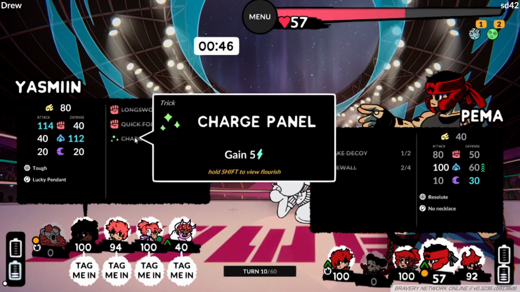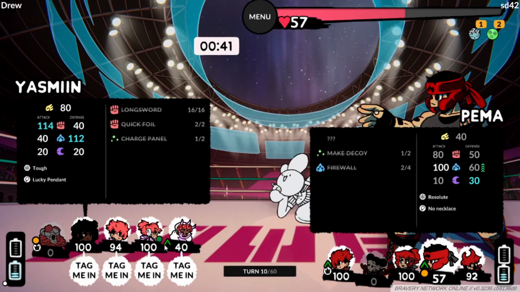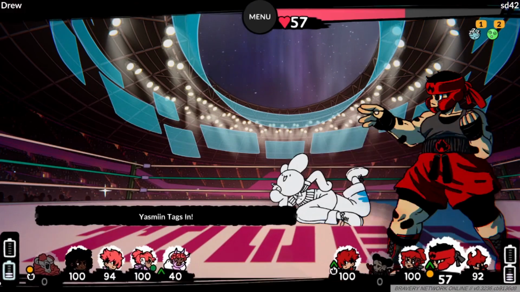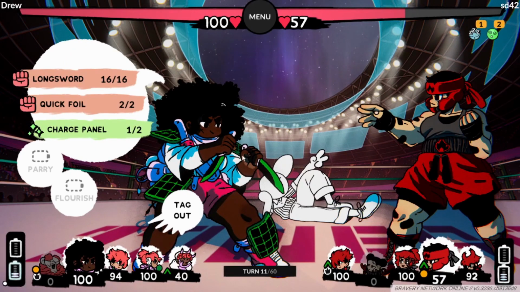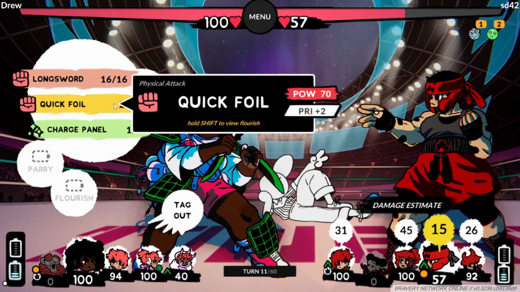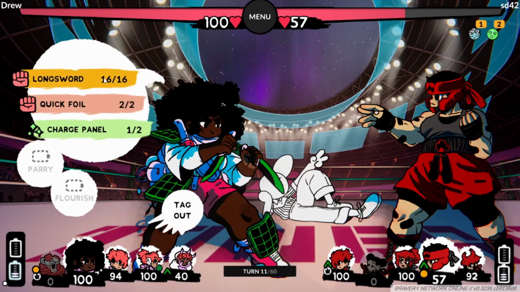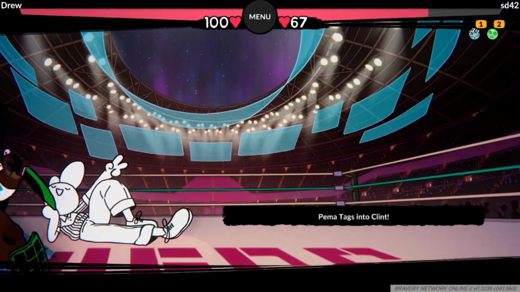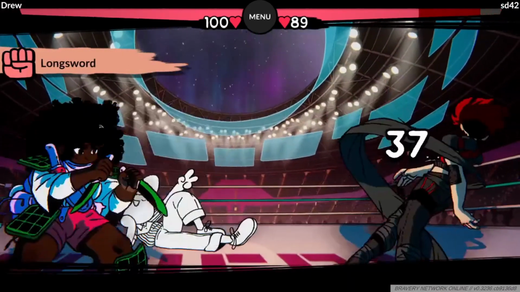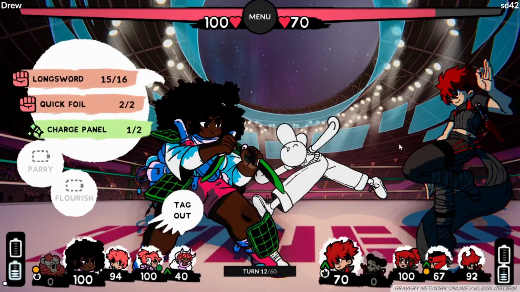Yasmin's pretty safe here. I could go for the charge panel, but I kind of want to just put on pressure with longsword. That Eerie Lock Zale, I mean, they sacked Fighter, but they got rid of my captain, which is brutal. I'm gonna put on the pressure. It's tempting to charge panel here because I expect them to switch, but I really want to put on some pressure with damage, and I still get the battery charge from that attack.